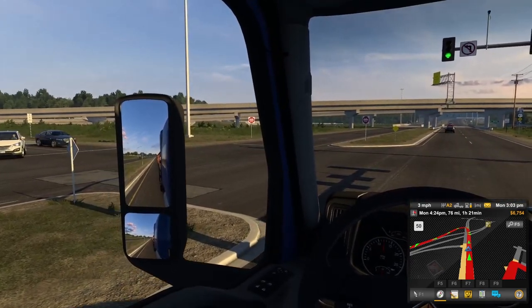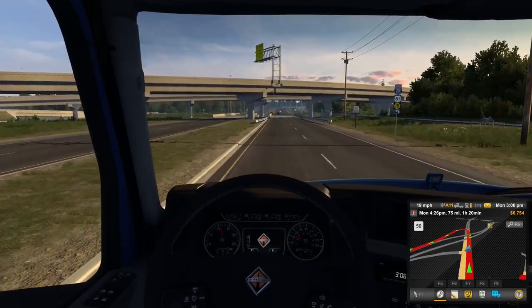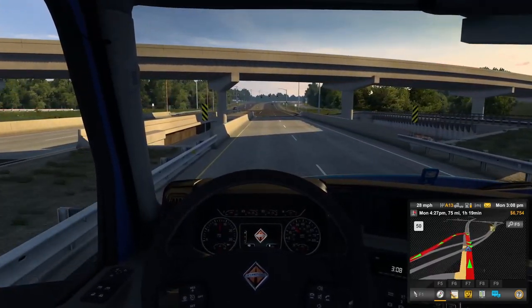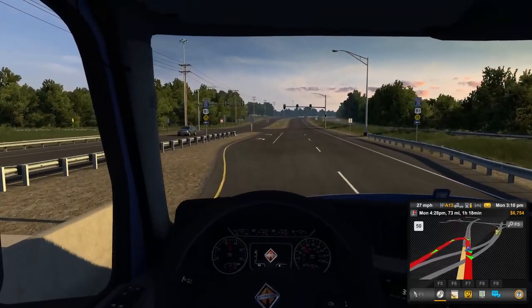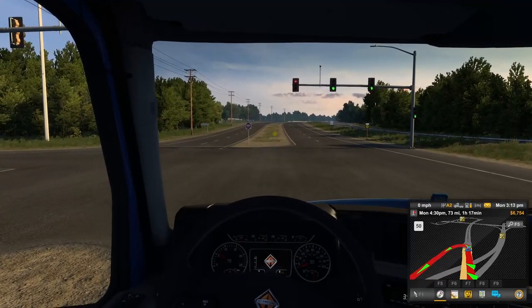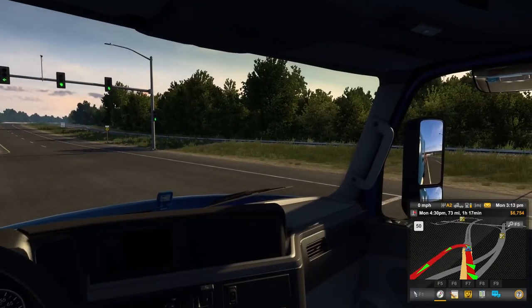Building our company from the ground floor again, because I don't even have a truck yet. Driving for other companies, and definitely buying a truck that's got a GPS built in, because I don't want to have that little monitor on the side there. The overlay is not realistic. Nice, we can actually see the scenery of Kansas now.